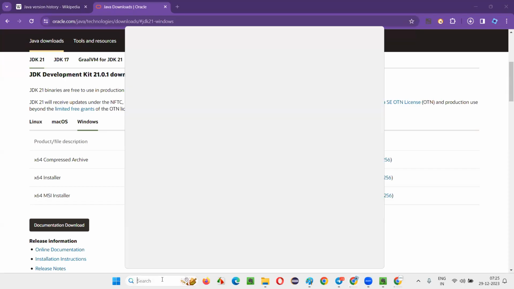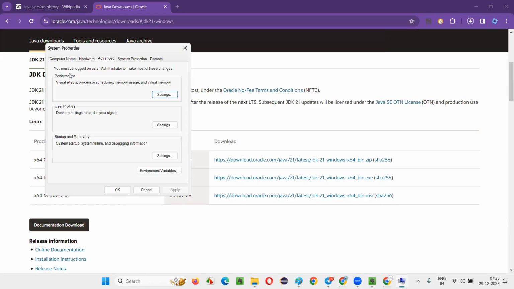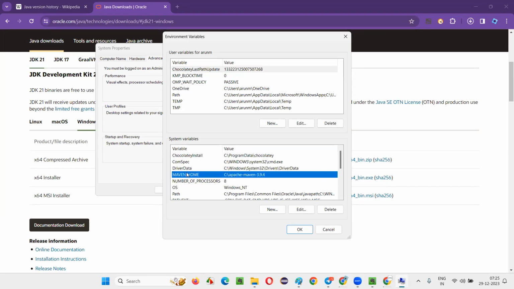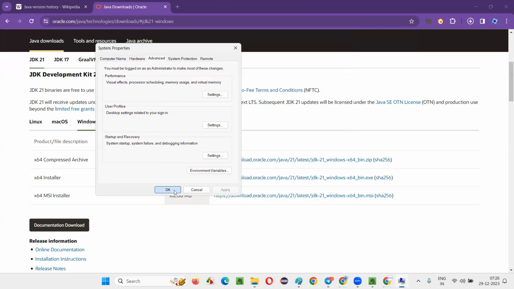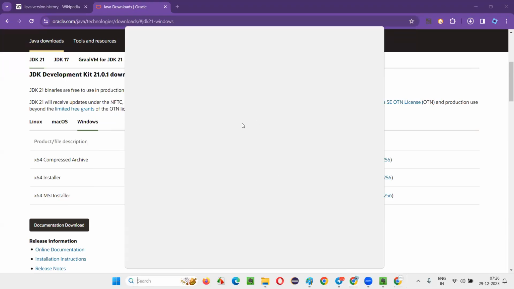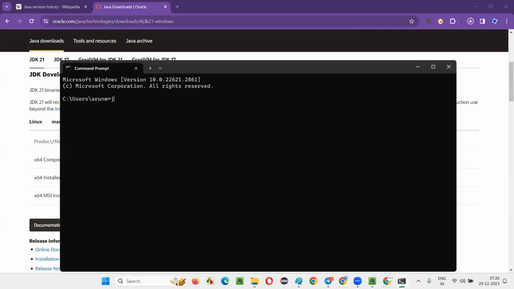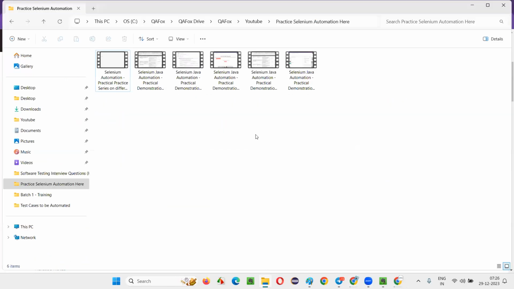If I go to my environment variables, intentionally I'm trying not to set the path now. Just see path, edit. You see, this is already there. I'm just going to delete this one. Is there any other path which is already set for Java? Okay. Now let's type CMD. I have removed that path thing. java -version. Is it coming? It's coming here. What about the other location?